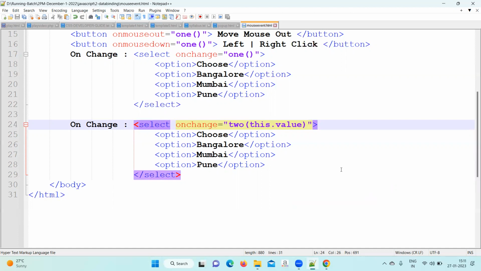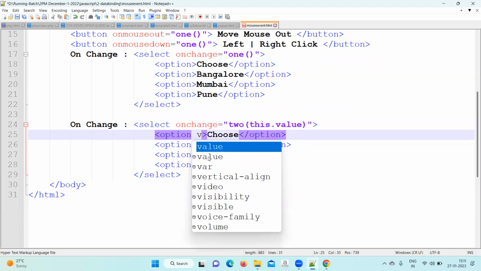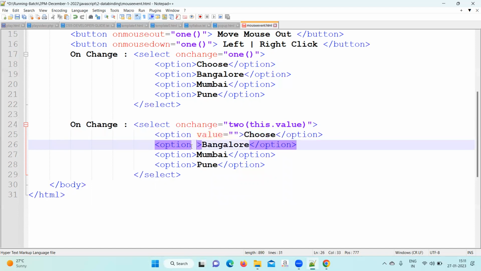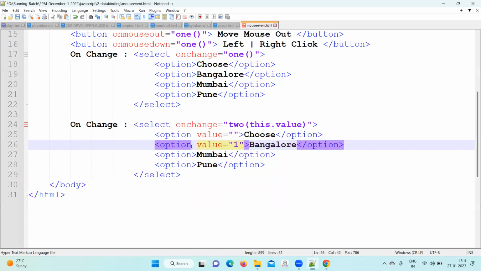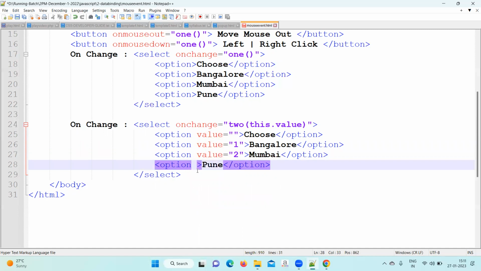Now we are passing this dot value. What is the meaning of this dot value? Let's go here. In the first option, keep value equal to 0, or maybe value equal to empty. In the second option, keep value equal to 1. In the third one, put value equal to 2.